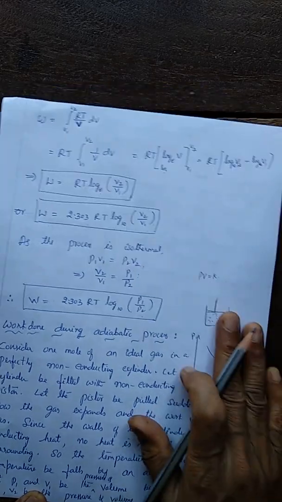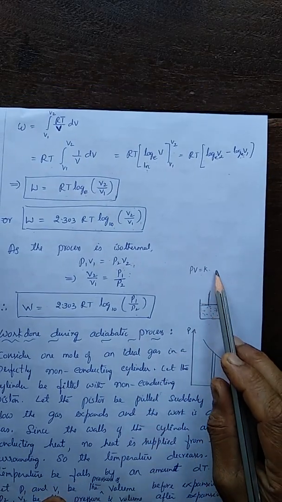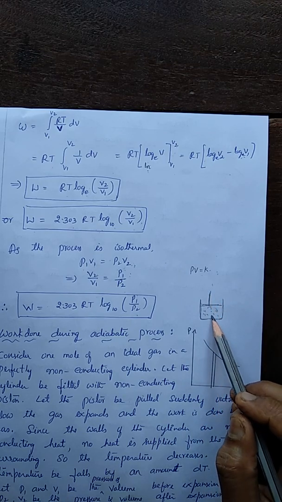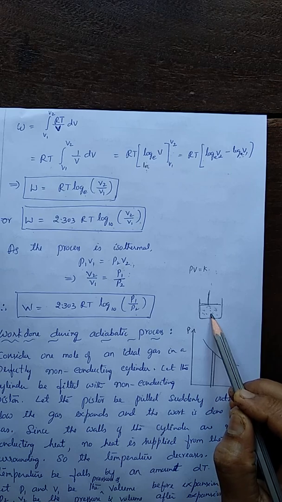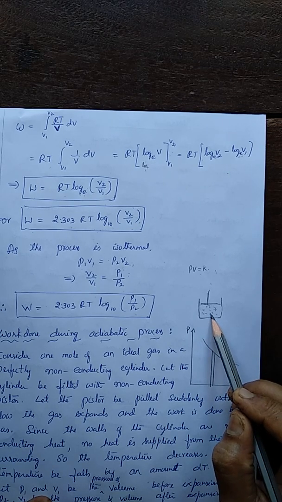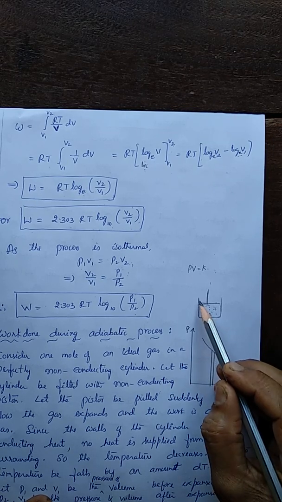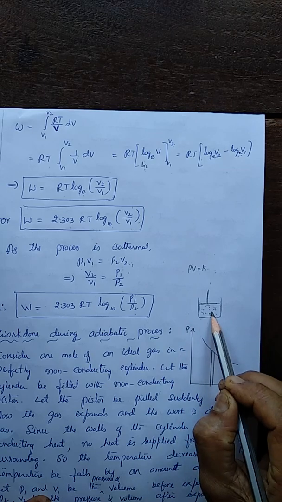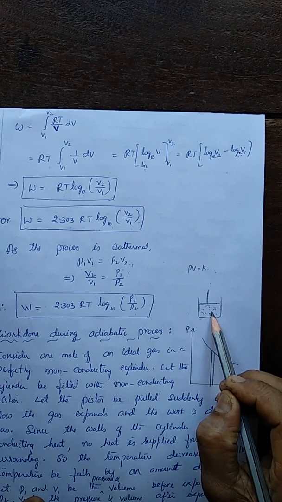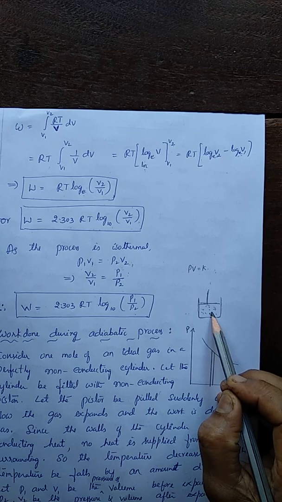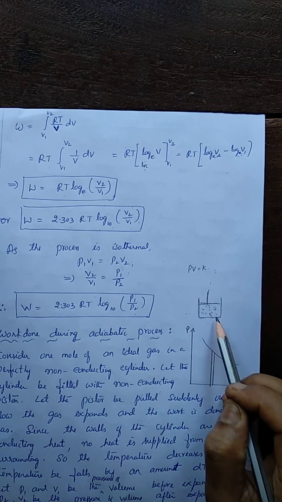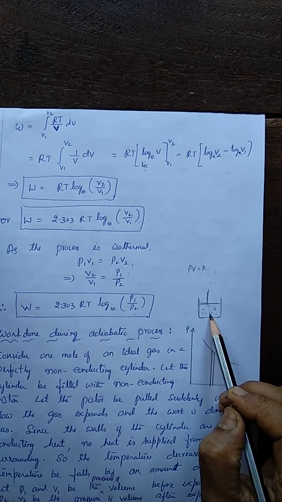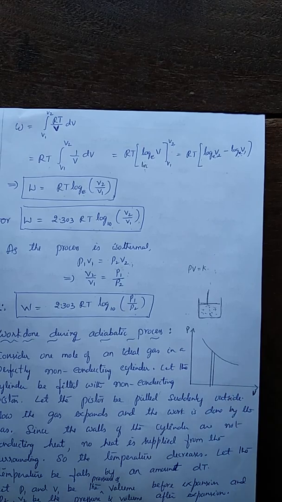Here, in this case, let the piston be pulled outside suddenly. The gas expands suddenly. So now, what happens? The work is done by the gas by using its own internal energy so that temperature decreases. Since the walls are perfect insulators, there is no connection between the surrounding and the system. So the temperature does not remain as it is; it decreases. It is not maintained constant. So, in this process, volume increases, pressure decreases, temperature also decreases.